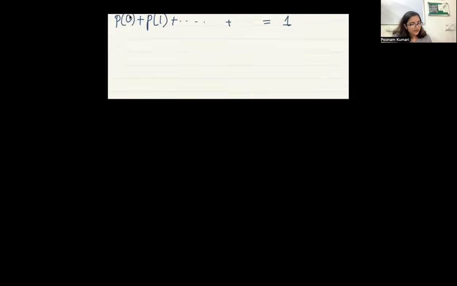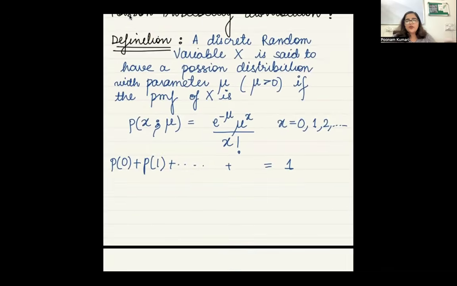So abhi jo hai na, right now you might not have too much experience with e raised to the power something, but soon enough, thode time mein, when we study the exponential function in your mathematical methods for economics, there you will get a lot of experience with this. So I am just about to write an expression.